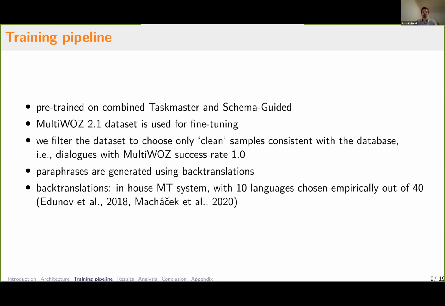And the paraphrases were generally very noisy, but in our case, it didn't matter much because the overall performance increased nevertheless. The noise was actually helpful for the model to help it with overfitting on the MultiWOZ dataset.